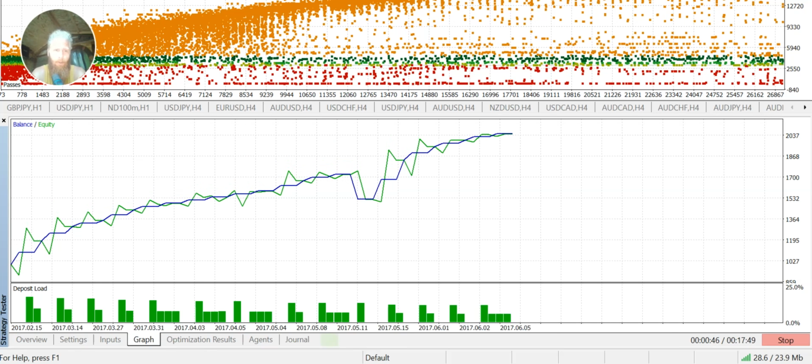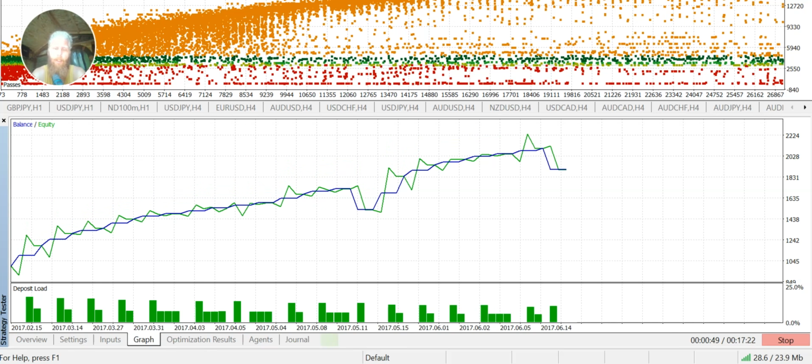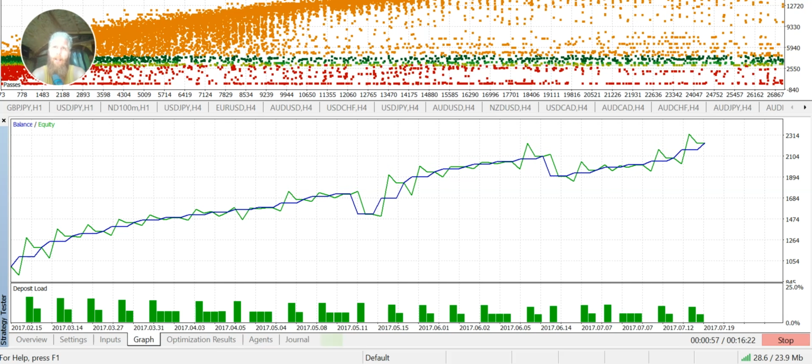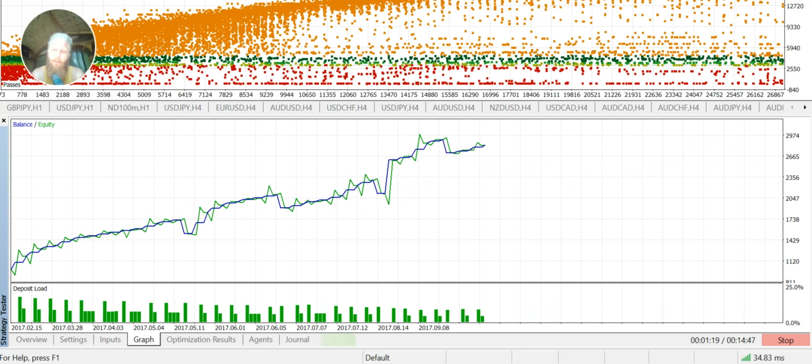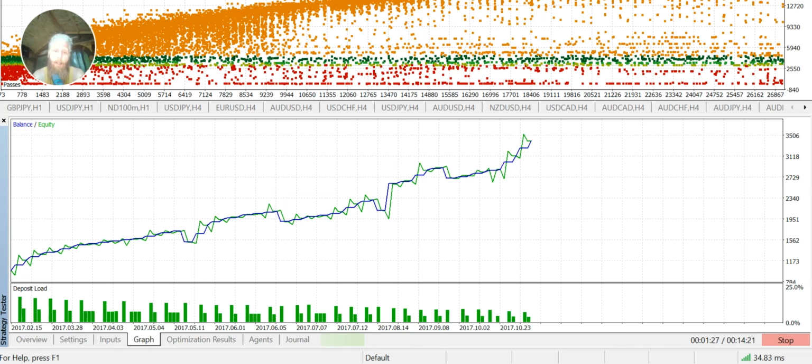So yeah, I worked on this algorithm for 1 full year on the side, and it was because I was never satisfied with the results, and I didn't just want to publish an EA that is basically a day trader, but it has an awful risk to reward ratio. I just wanted to publish something that I really believe in, and this is why it took so long. I thought it is going to be easier, but at the end, and this is why the test is taking so long, the strategy is insane in this one.